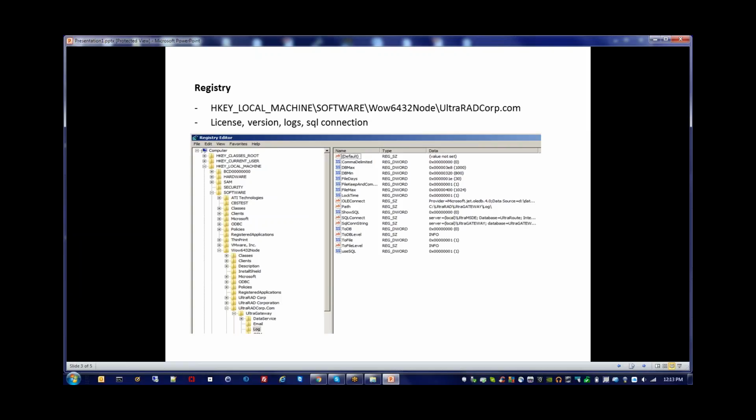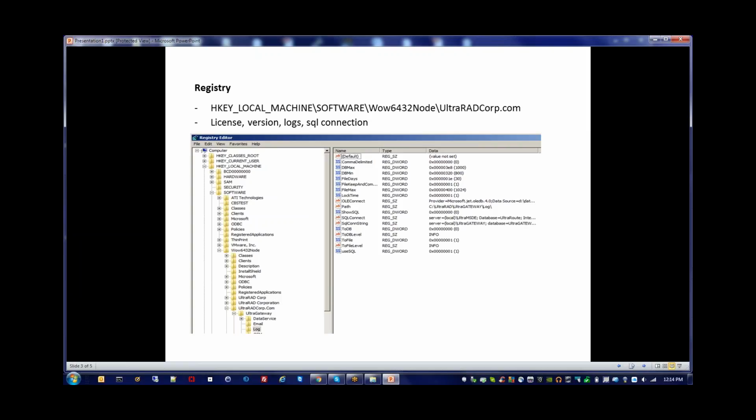Just so it's known, the registry entries are under the local machine software WOW6432 node, UltraRAD Core. There's a couple of different UltraRAD entries underneath the WOW node, but UltraRAD Core has all the configuration settings, and it's one place to go to look in case you're interested in whether the license is valid.